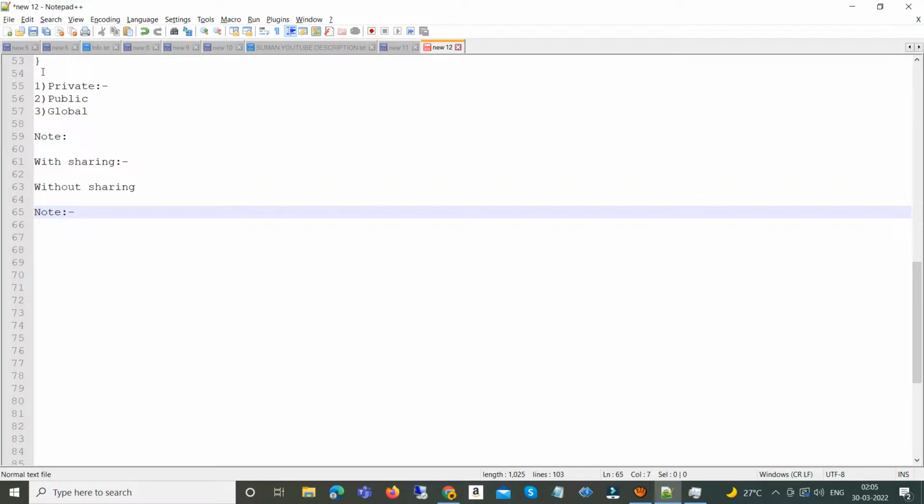Both inner classes and outer classes can be declared as with sharing. The third point is if a class is declared with sharing and called from another class, then the entire context will run with sharing context.